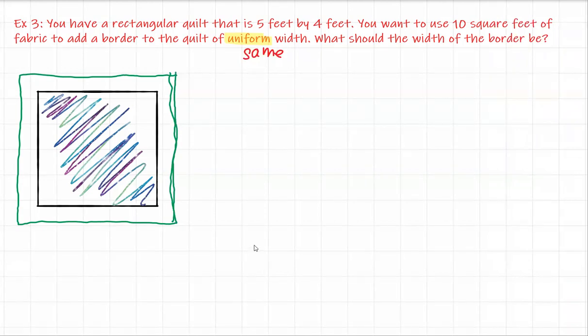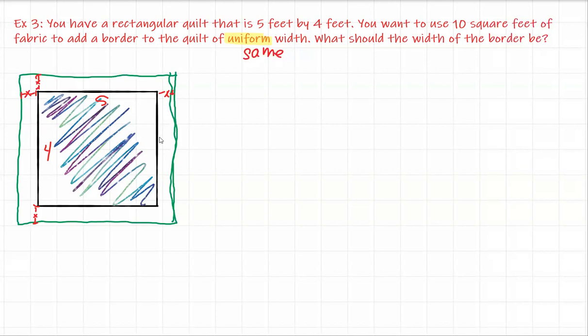Okay, so I know the inside is 5 by 4 feet. It's a square, just ignore it. This is 5 and this is 4, not drawn to scale. And then we're solving for the width of the border. So we'll just call all of these widths x. So that is x long, this is x long, right here is x long, everywhere along the width is x, I guess wide, not long, right?